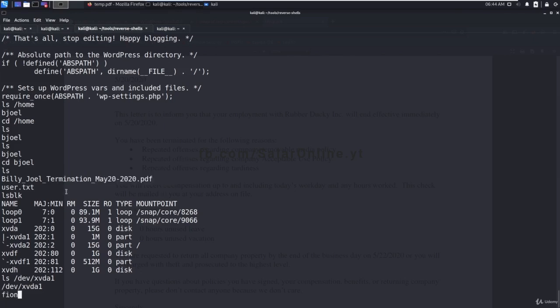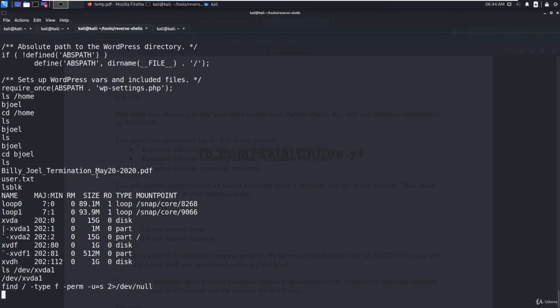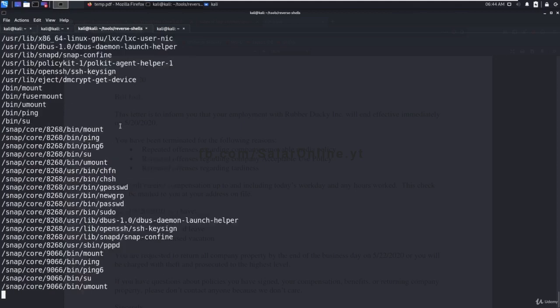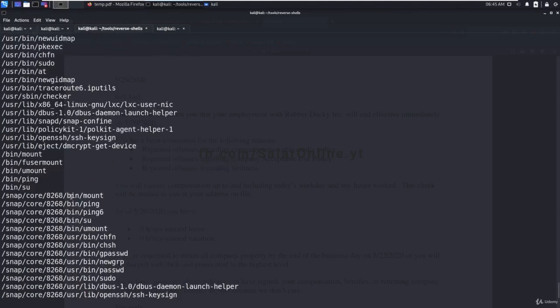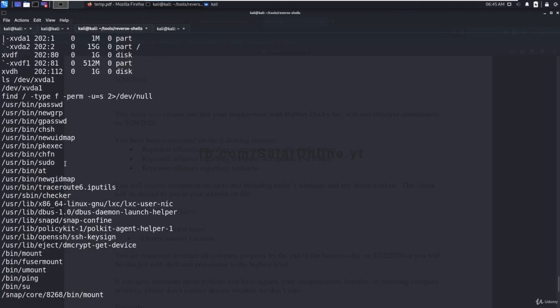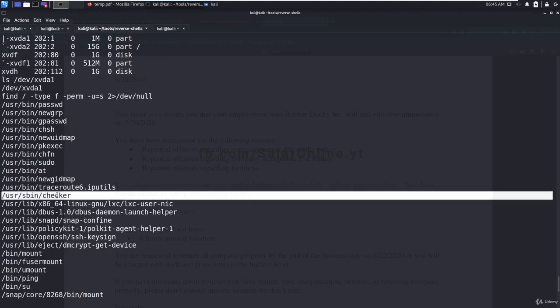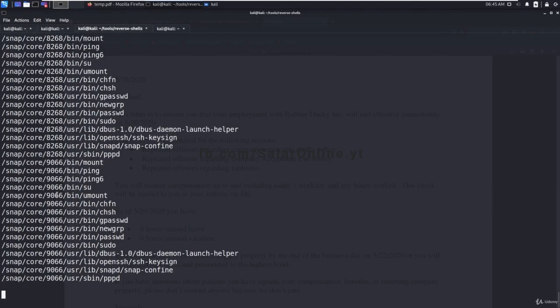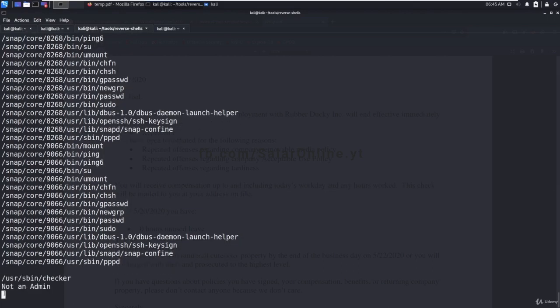So let's find SUID binaries. You can see there is one binary, card checker. Let's run this one. It says not an admin.